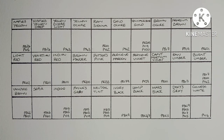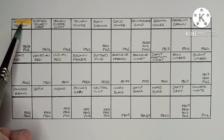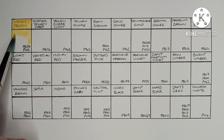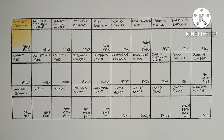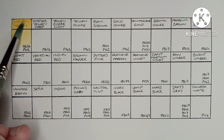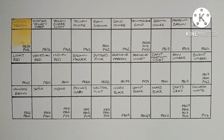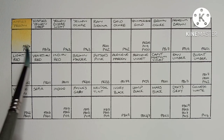So first up is Naples Yellow, and this is made from PBR24 and PW6. Yeah, it looks good to me. It's nice and opaque and soft. I actually think I prefer this to the three pigment mixes that are offered by Schmincke and Daniel Smith.